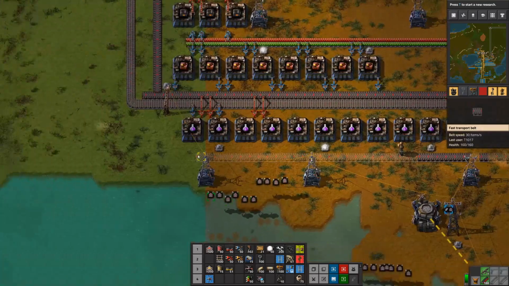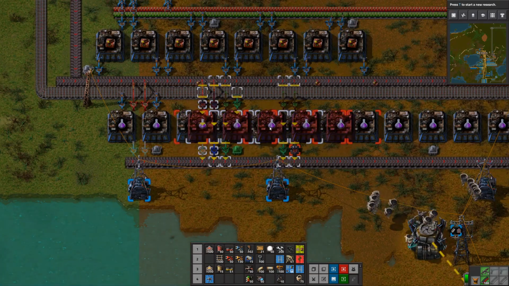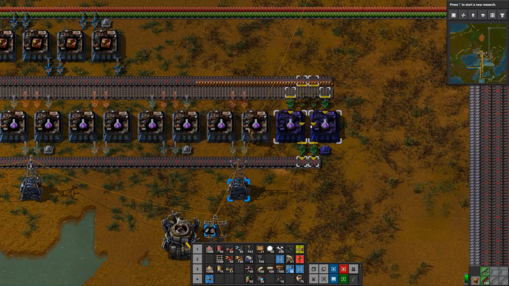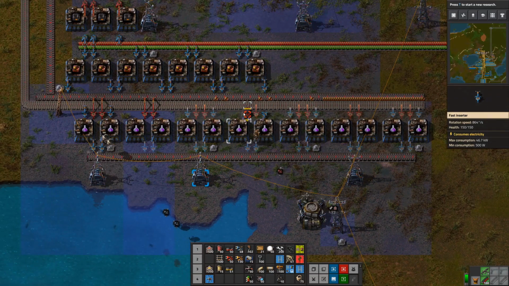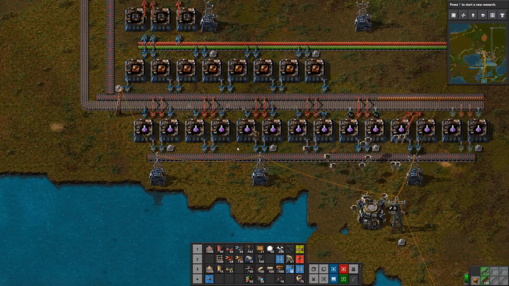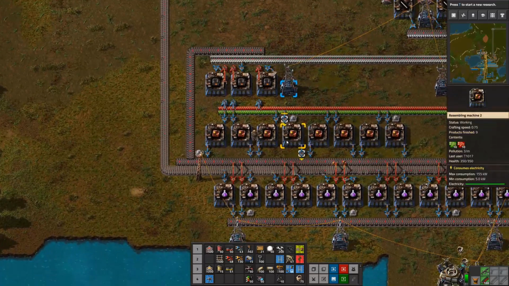Let's see. So let's place the inserters anyway. So that's here and here. So we align these with the lump, and not with the lump there, but with the lump here. That doesn't work though, because these need as well. Good and good. And we need these to somehow produce stuff. And that's like so.